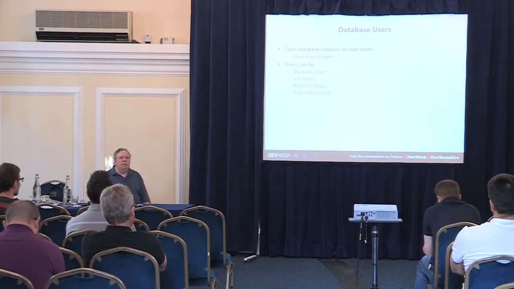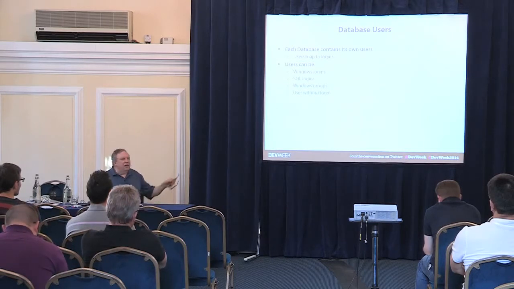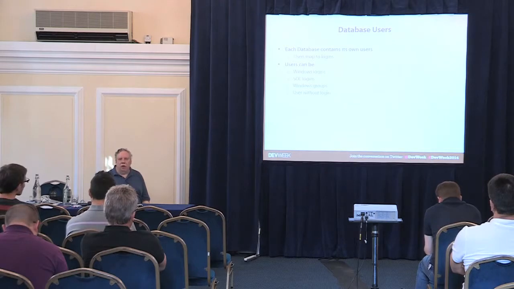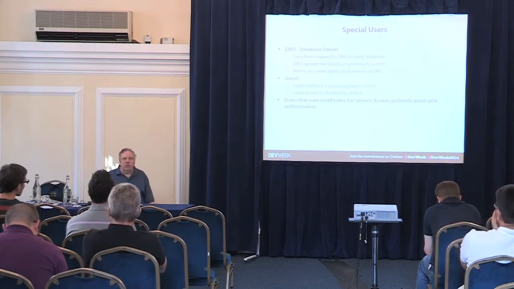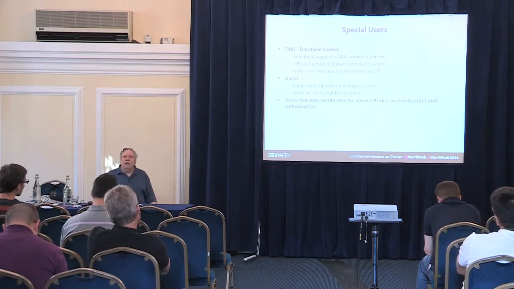So you can do the same thing with database users and schemas, and I'll talk about that. And what brought this to mind was that a database user can be a Windows group as well as a regular Windows login. So there are special database users. Again, DBO ignores the permission system. And so any database owner or anybody that can make themselves database owner has the ability to ignore the permission system in every database. They can do that.